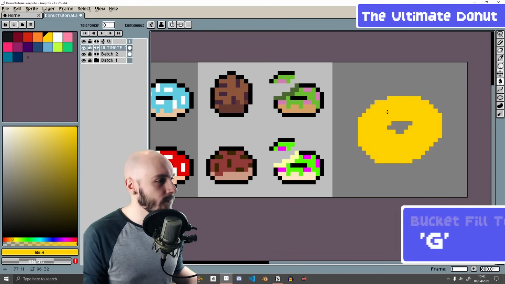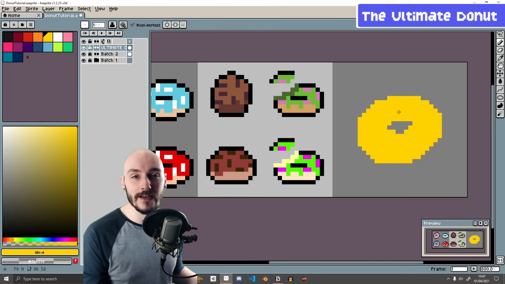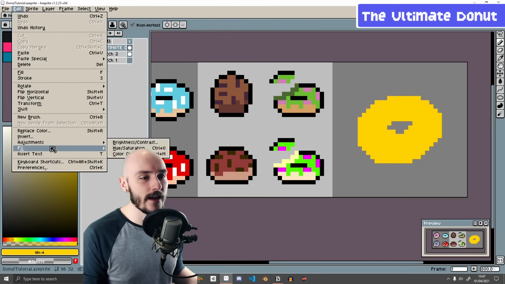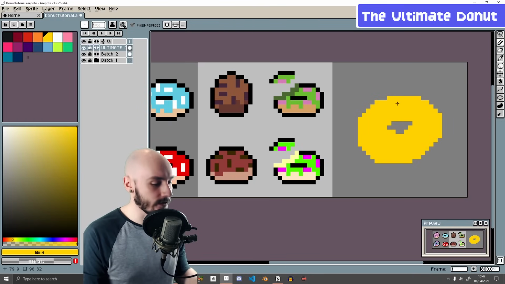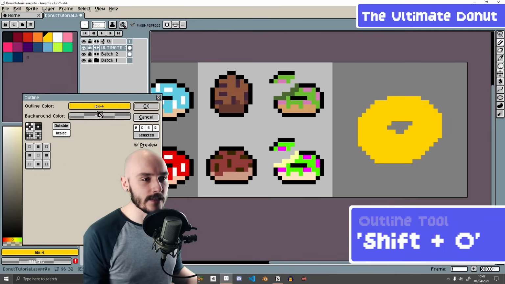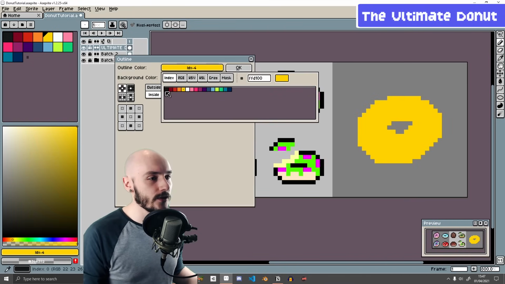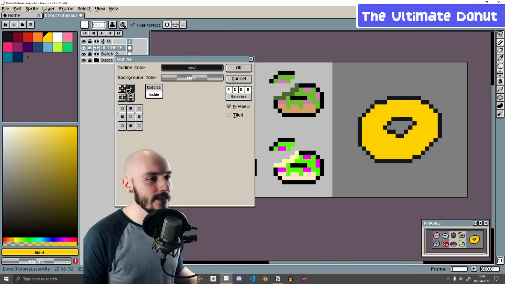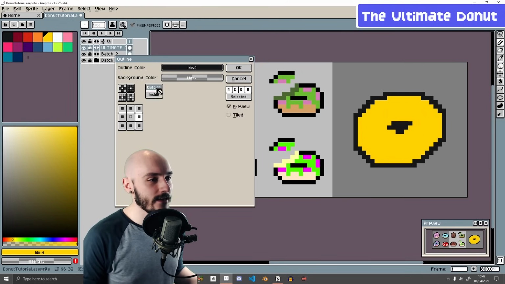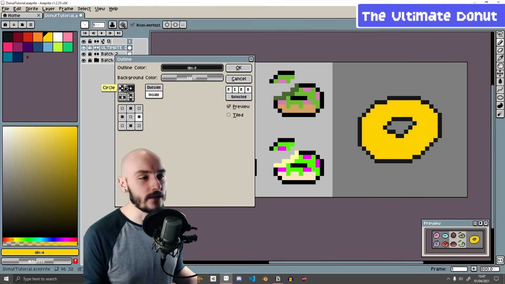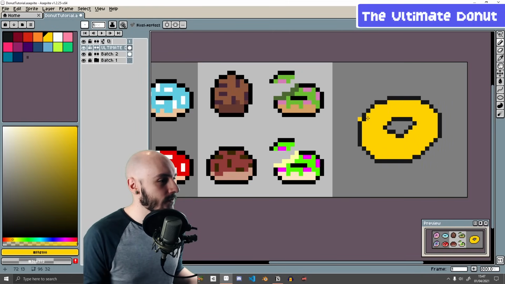So I'm just going to choose a bready color with the yellow, I guess. Fill that in with the Paint Bucket tool. And you can quickly add in an outline to this if you go up to Edit, FX, and Outline. You can't see it because the outline color is yellow here, so I'm going to choose the darkest color from my palette. You can mess with these settings to get whatever you like best. I'm going to make sure everything on the inside is selected, and I'm going to make it a circle outline. Apply.